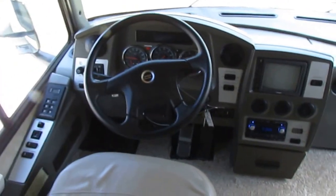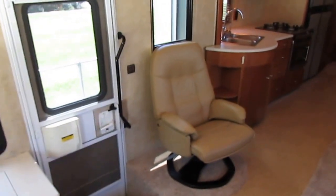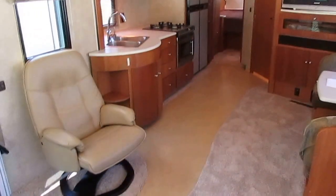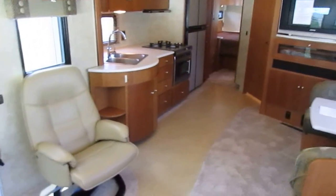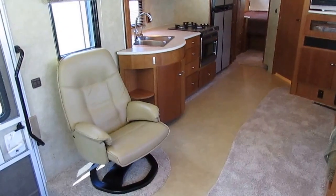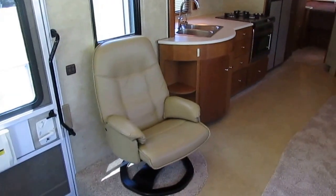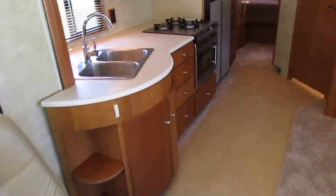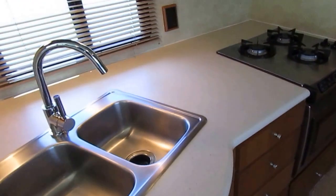Now, I seriously doubt we're going to spend much of anything, if anything at all, to check this unit out. This unit was $192,000 new. The people have taken, as far as I can tell, exceptional care of this motorhome. I don't foresee us having to do a lot to it. So what I'm getting at, folks, is if you want to buy it as is, you plug it up and go through it to make your decision, it's going to be a pretty easy decision to make, I think, about buying it as is. But that's entirely up to you.